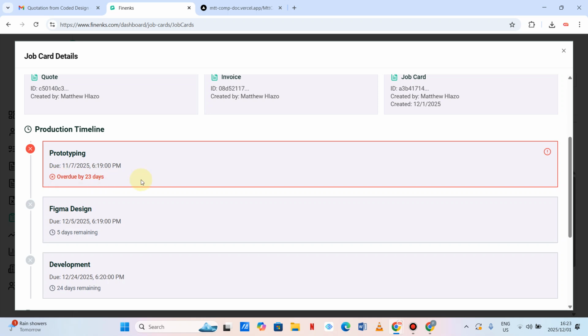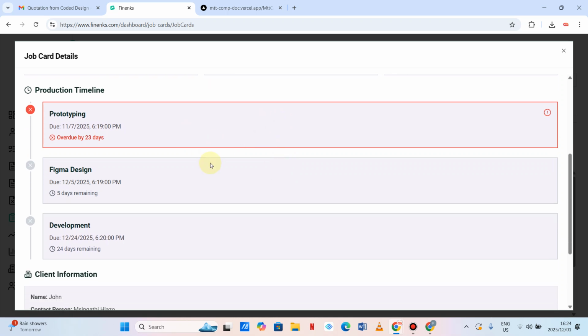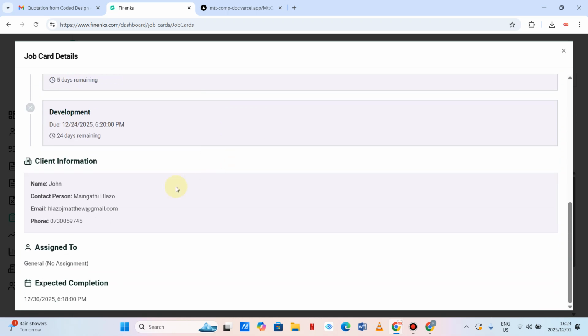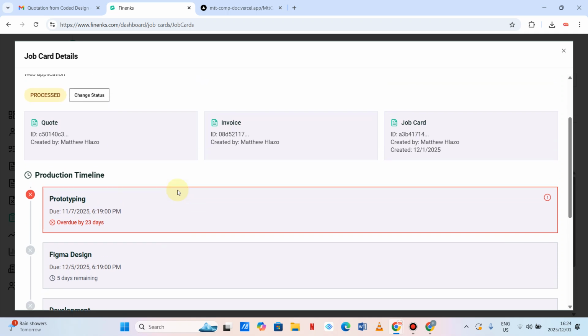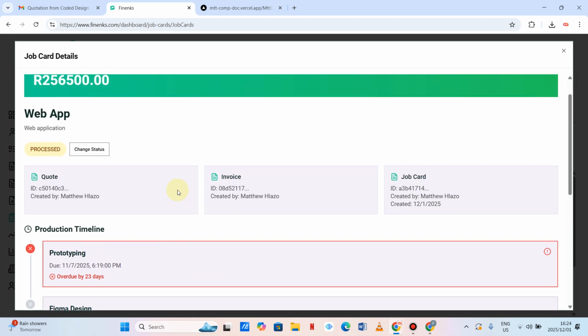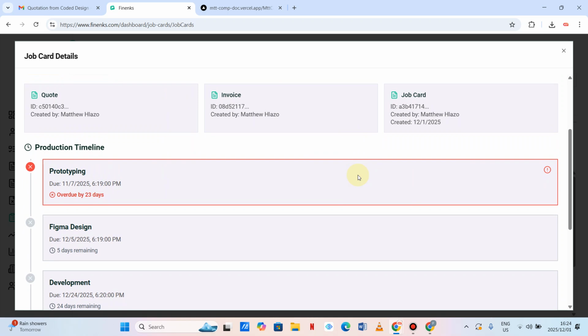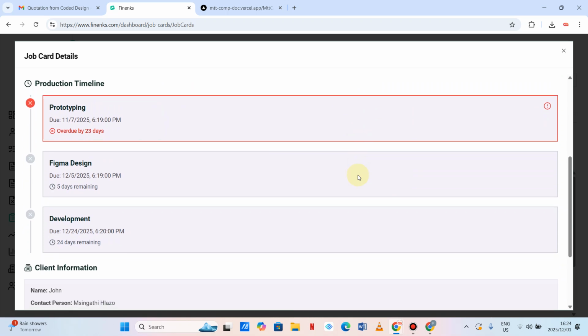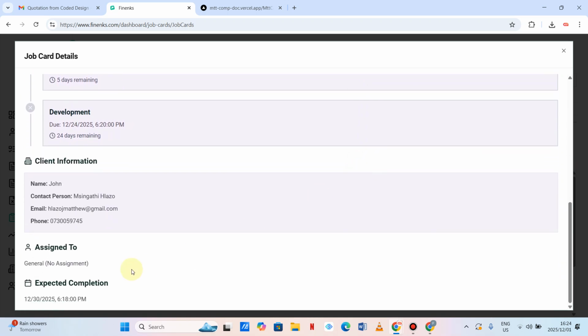This helps you as the business owner to see if there is a delay. You allocated, let's say, 10 days to somebody, and for some reason they are stuck in that stage. The prototyping guy is stuck there and is not finishing. So you can quickly check here and ask him what the problem is. At the moment this job card has not been assigned to someone. We can go back and assign somebody in that job card list.